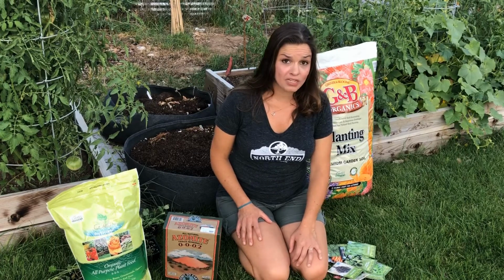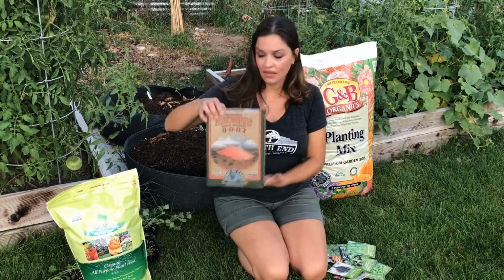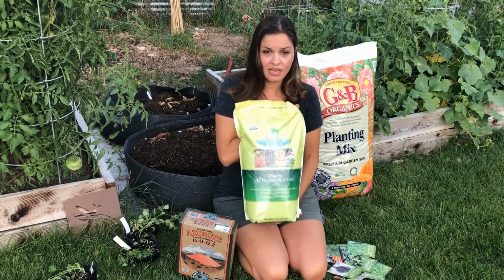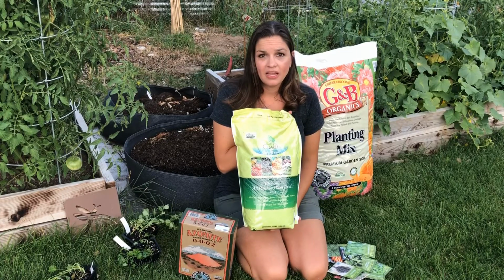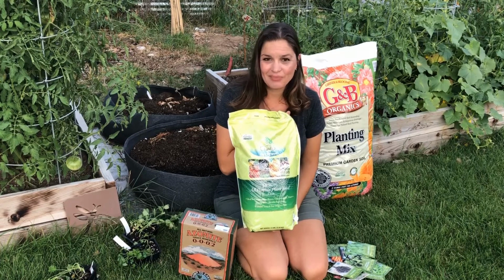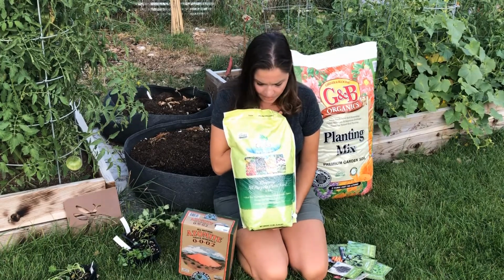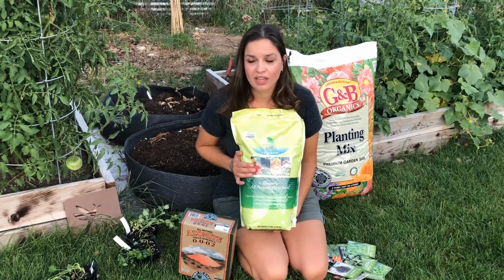So I'm going to replenish my soil, and I'm also going to be adding my Azomite and my Natural Guard all-purpose fertilizer. And this is going to go into both beds. As far as how much, I'm just going to follow the application rates that are on the bag, kinda. I am very much guilty of sort of eyeballing things, but heck, after 20 years of gardening, I deserve it, right? But the instructions on the back of these bags are very helpful, and I suggest that you follow them.